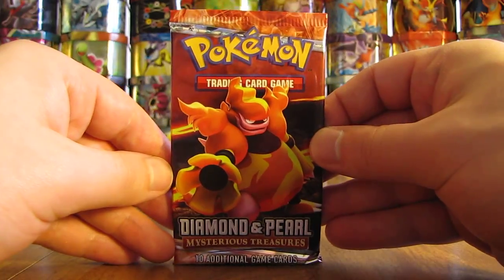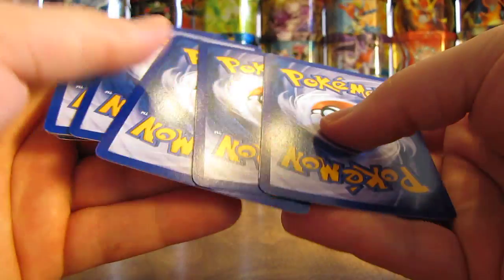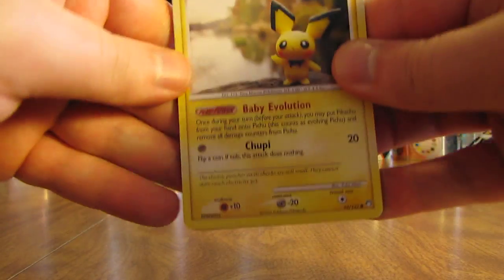Okay, next up here, Magmortar on the cover artwork, and I remember when I originally opened this box on YouTube, that was the card I really wanted out of the whole set, was Magmortar Level X, because I built a deck with Magmortar in it, and that was the card I wanted most.